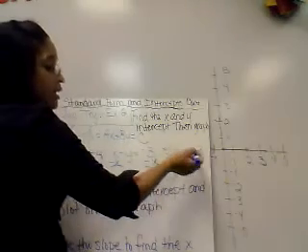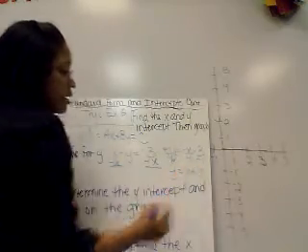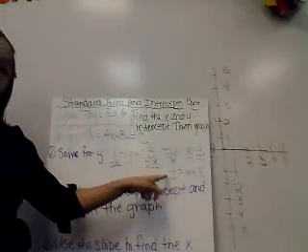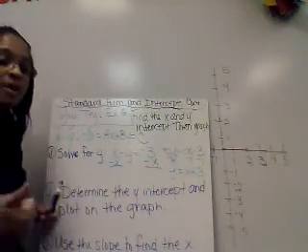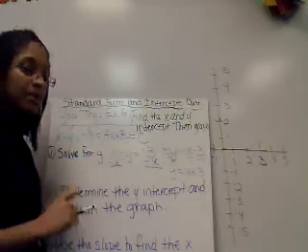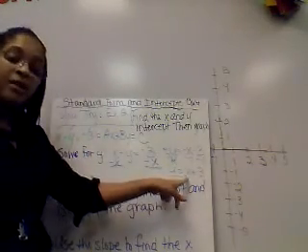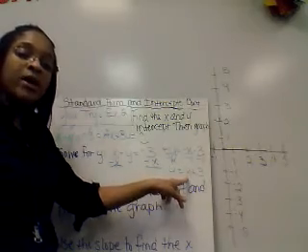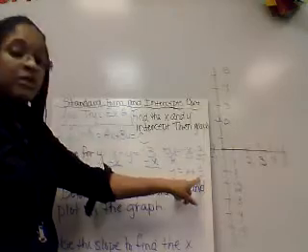And then a negative 3 divided by a negative 1 is going to be a positive 3. So the equation of the line is y equals x plus 3. And from this equation, we can determine two things. We can determine the y-intercept, and we can determine the slope. The slope here, since there's no number in front of the x, there's an understood 1. So the slope is going to be 1 over 1, and the y-intercept is going to be 3.